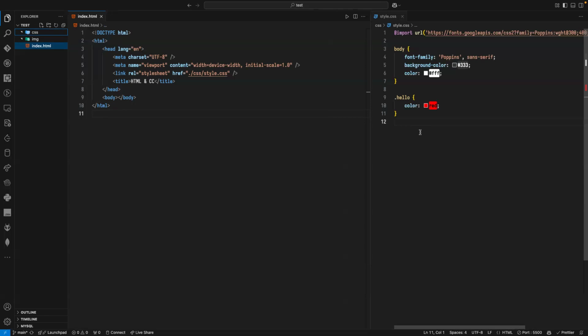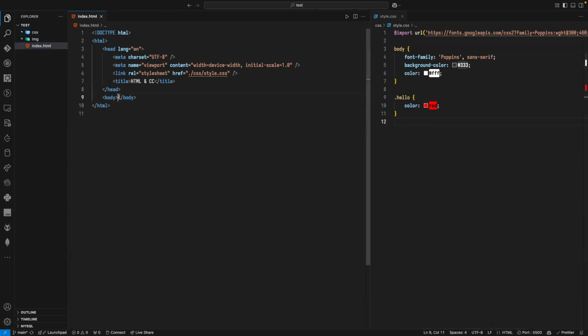It really depends. Yes, we use classes, just to answer your question. What you need to understand is that classes are reusable. That means I can use one with different elements. IDs are unique. So if you want your element to be very unique, you should give it an ID. If you want to use the same class on multiple different elements, you should use classes. Okay, thank you. But don't worry, you will study it soon.